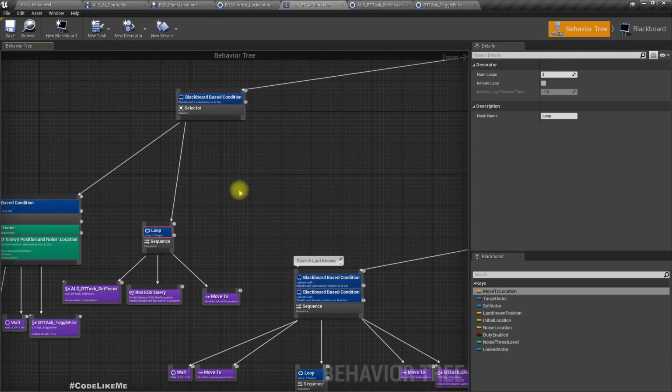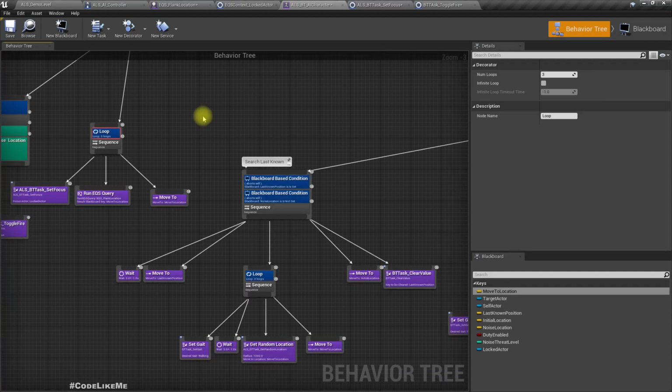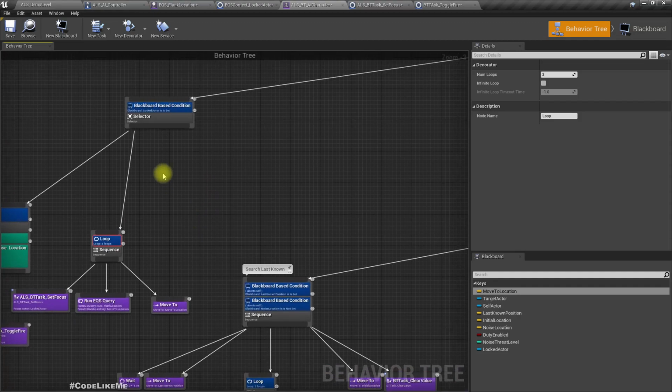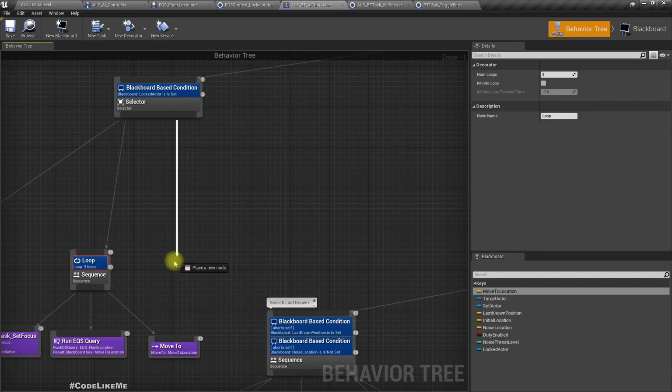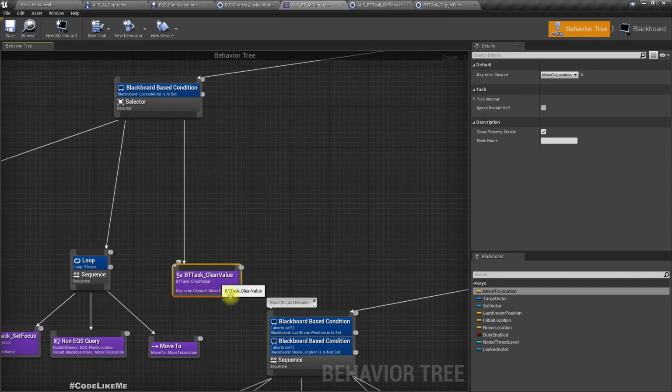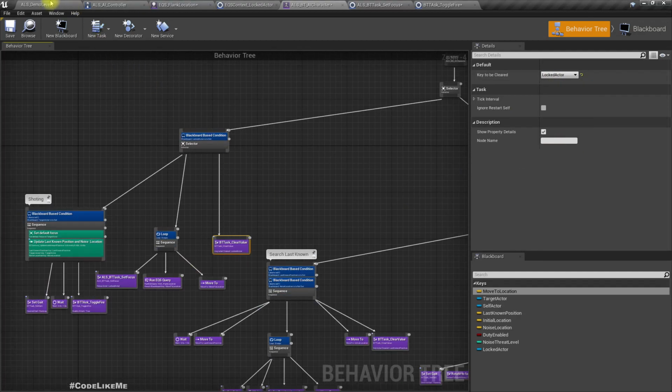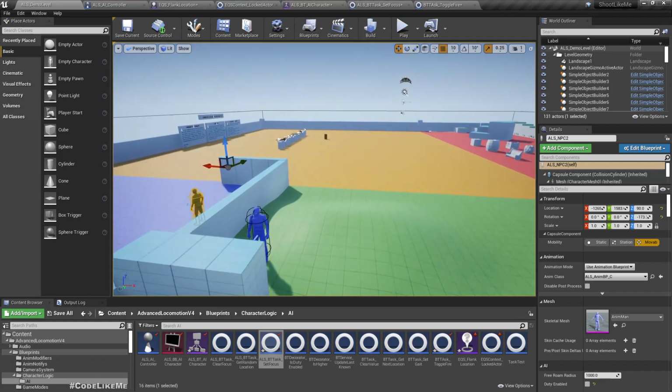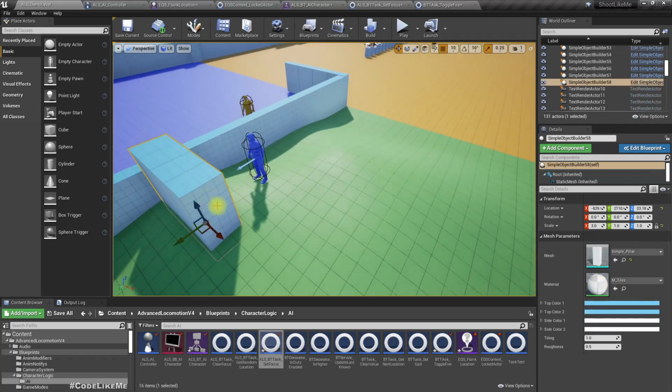Three times, and still if he can't see the enemy, he can just clear the value of locked actor. But to test this, we might need a few more covers.